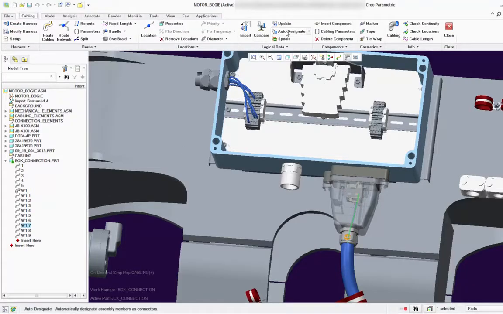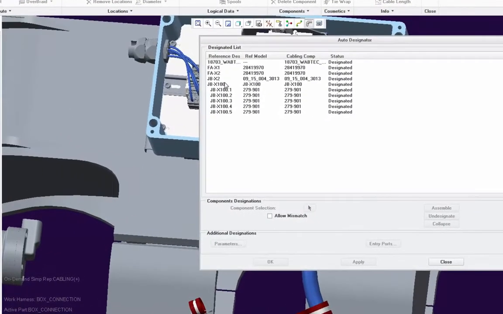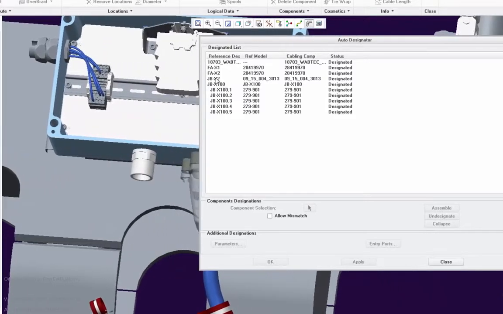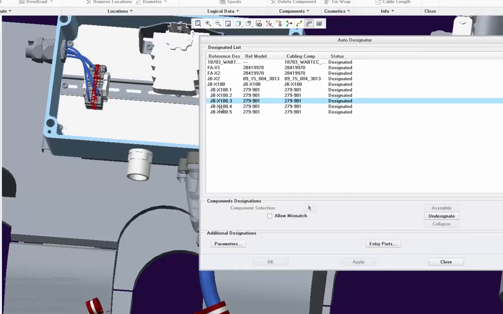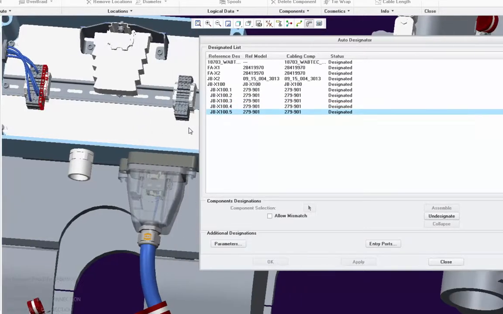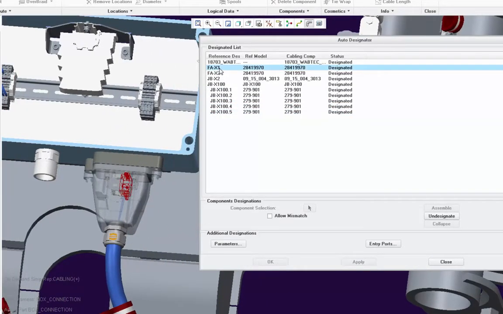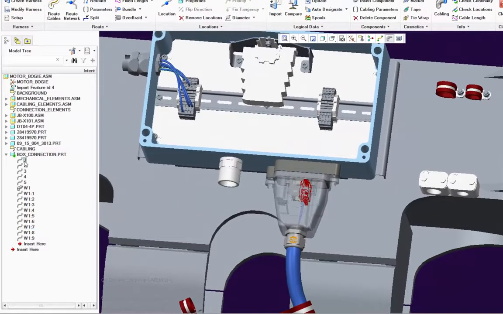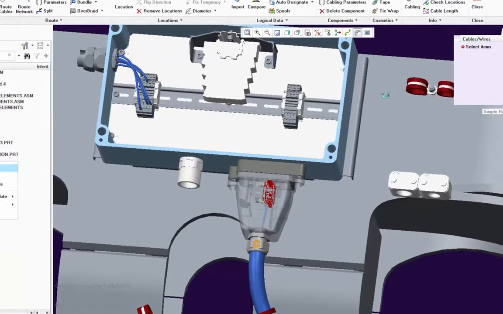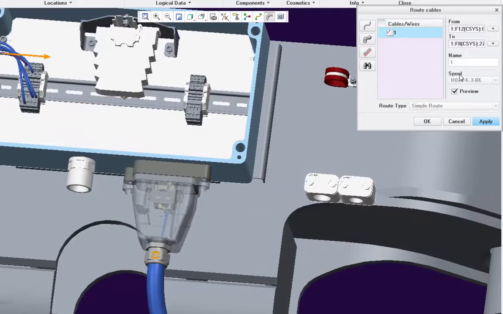Now I'm going to open the auto-designate function here in CREO, where the 3D models have already been designated, which means that the model is connected with detailed information about a component. Every model has a name and a set of parameters that also includes wires. Looking down the left-hand side here is the wire or cable harness. The components are connected with the actual wires and cables that have physical parameters such as thickness, cross-section, or bend radius.